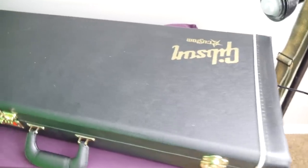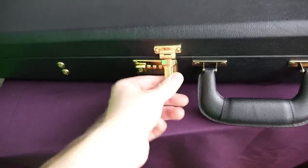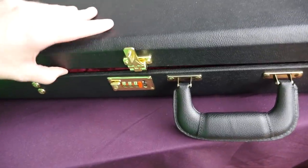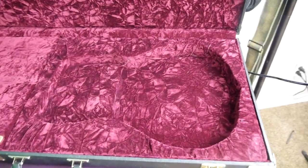It's not brand new. The original cases for these guys are the Gibson Custom small rectangular cases. I know it looks like an Explorer case, but it's not an Explorer case. It's much smaller. So you've got one latch on the outside, another latch on the other side, and a locking combo lock. I'm surprised they still even use those things. They don't do it on the modern day USAs anymore, but for whatever reason, they do it on the Custom Shop. Keeping the innocent innocent, as they say.